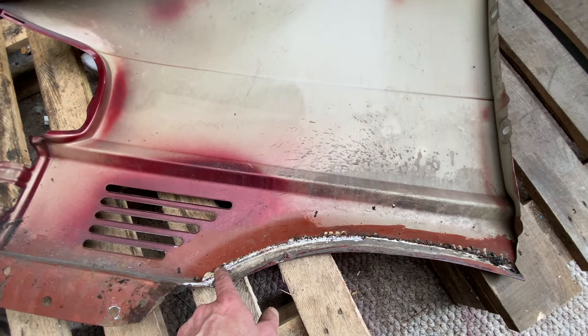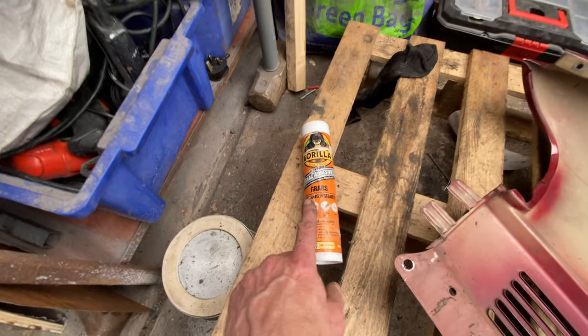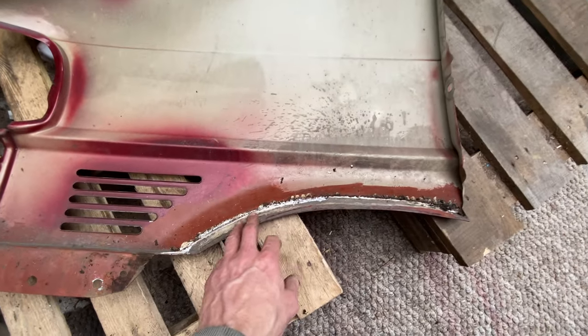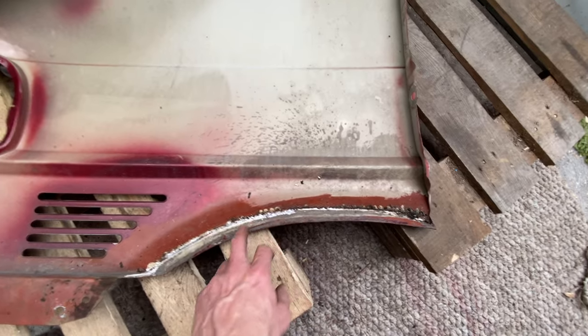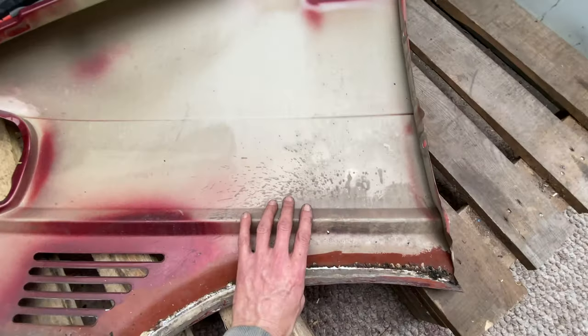It's all going to need cleaning up before I put it back on. But it just goes to show that Gorilla Glue grab adhesive has actually worked really well. I put that on three years ago and it wasn't as tough to get off as the OEM stuff, but it was still on there, as you can see from the video.